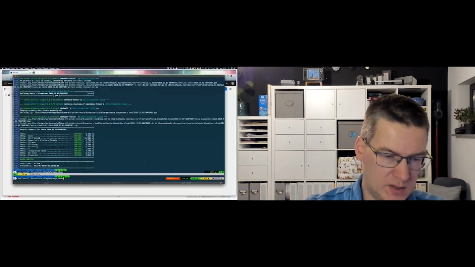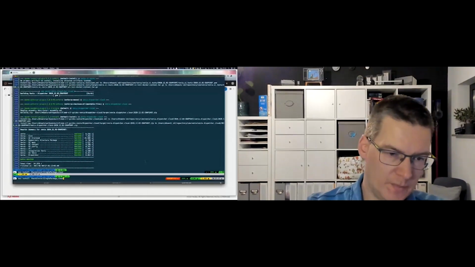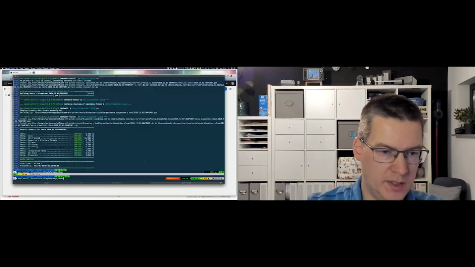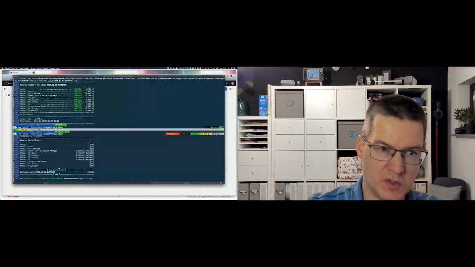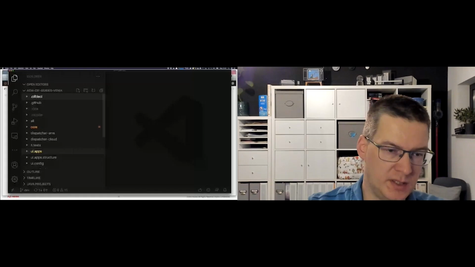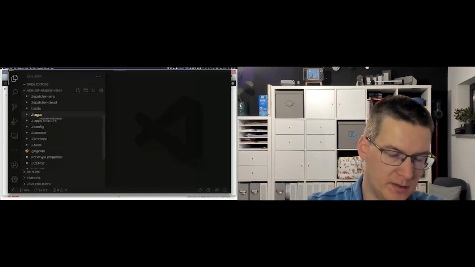I now install the Venya project, which usually takes about 1 minute, and I will use this minute to show you a little bit of the project structure. So, switching to my IDE, this is the same project here. As you see, and you're familiar with it, it's a classic AEM project layout. It has a UI apps, UI content. All the client-side components are in the UI storefront, etc.